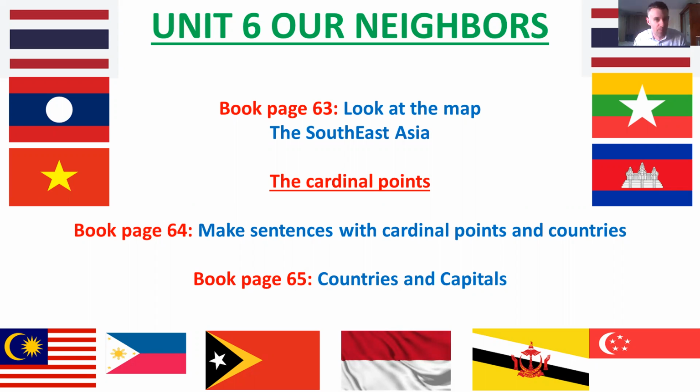Look at the map, Southeast Asia. Remember, we saw that in the classroom. After that, we will make a short focus on the cardinal points. After that, with your book, page 64, make sentences with cardinal points and countries. And finally, with your book, page 65, countries and capitals. But I think that for this week we will not have the time, because the video will be too long. So I will keep that for next week and together in the classroom, at school. So let's take a look on that.